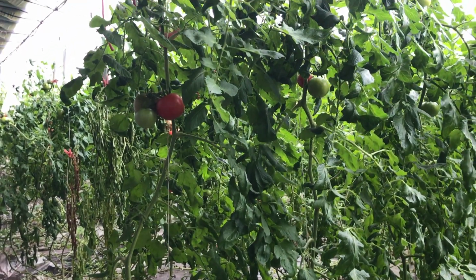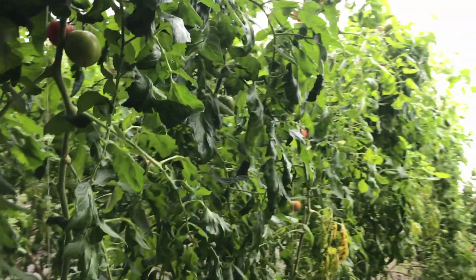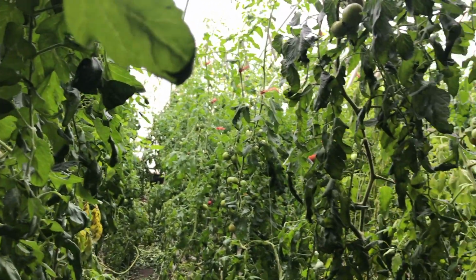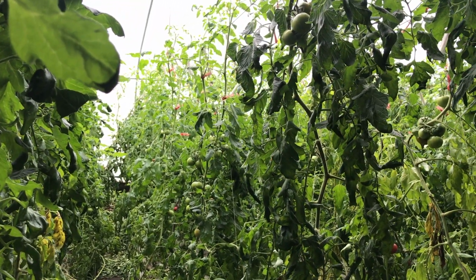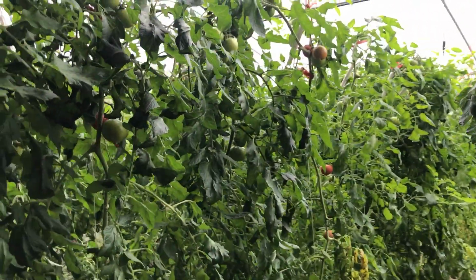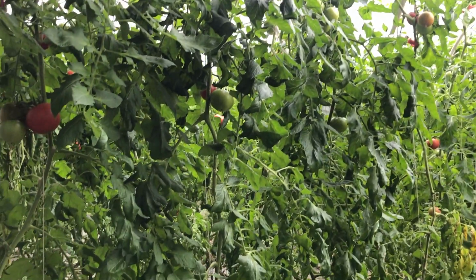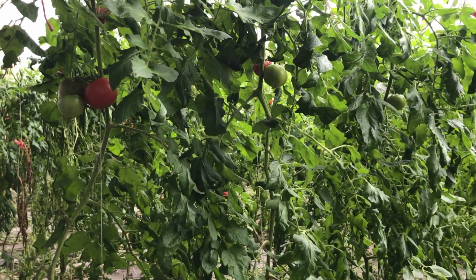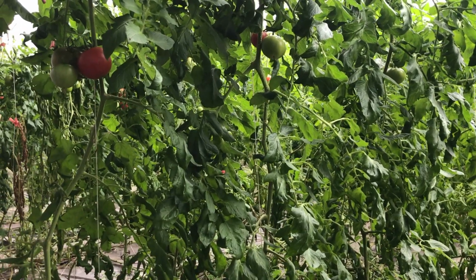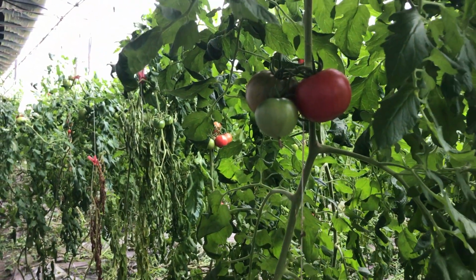So I'm here today in the passive solar greenhouse, and as you can see, these tomato plants are still going. It's at the end of October now, and the tips of these tomato plants were clipped probably about a month ago. As these are indeterminate tomato plants, when you cut the tip, they stop growing, and we're just waiting for the fruits to ripen and develop before they go to the market.